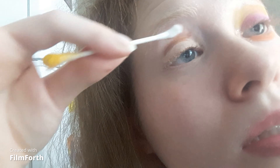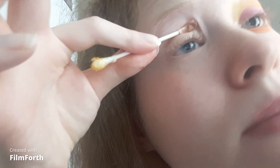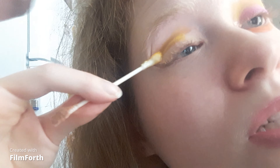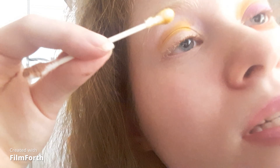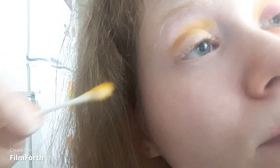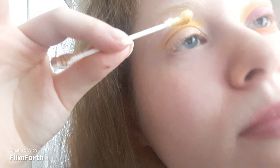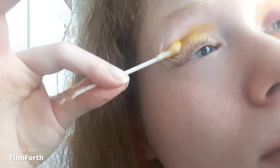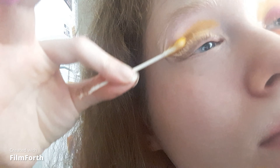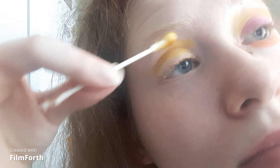For a transition shade I'm going to take the shade Peanut Butter to break up the color just a little bit and then blend out the edges. For the crease I'm taking the shade Mango — Easter, bright, fun, colorful colors, that's what it is. Yellows can be sheer so I'm building it up the best that I could. Awesome, that's the pigment that I want.